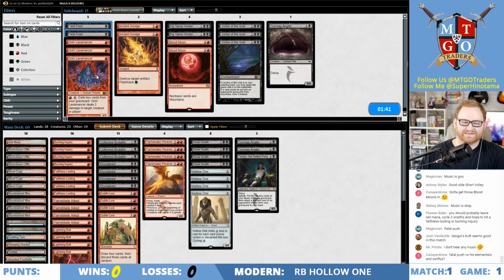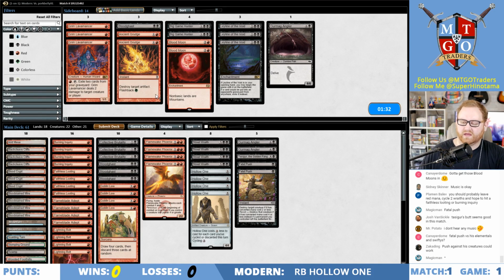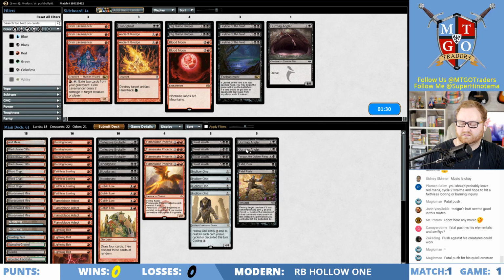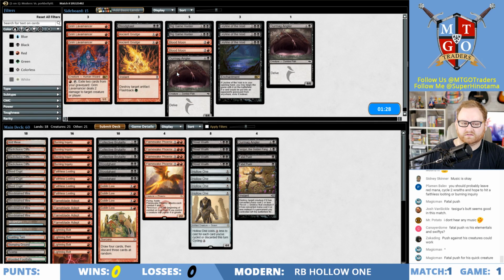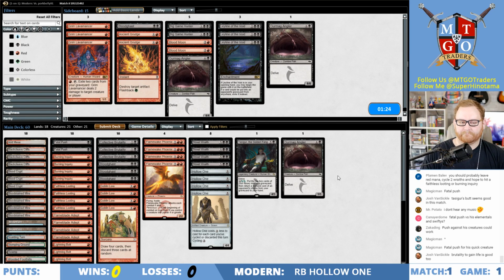You don't hear any music. And Swifties. Yeah, we could bring those in over that. I think that's fine. Probably want to take 1 Bloodghast and maybe 1 Angler out. Just sort this real quick if you want to do that. Yeah, Brutality can also gain life too, which is decent.